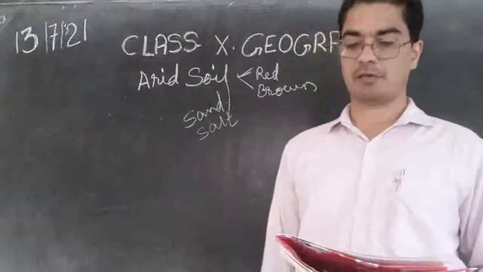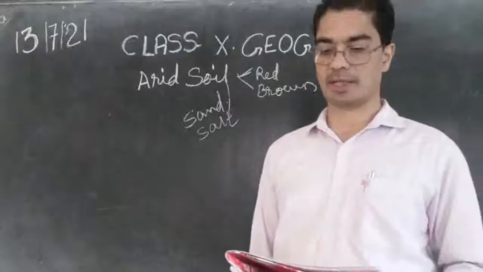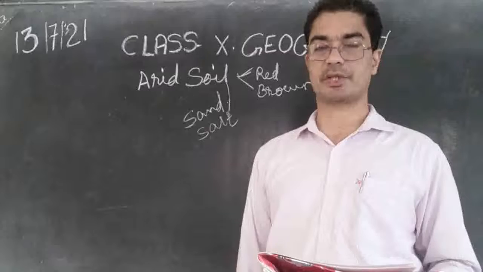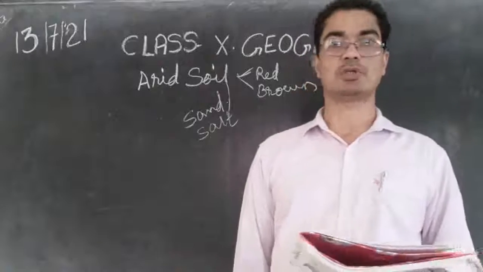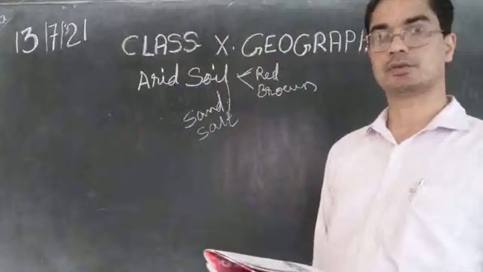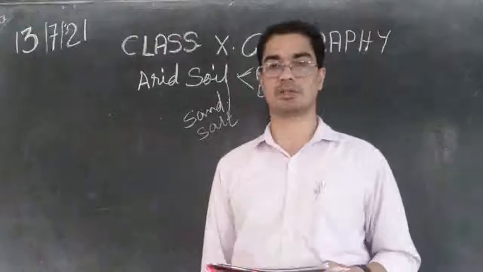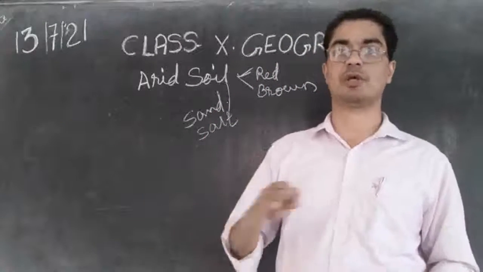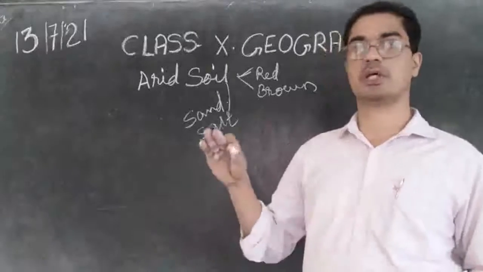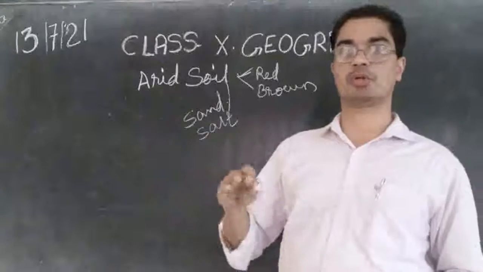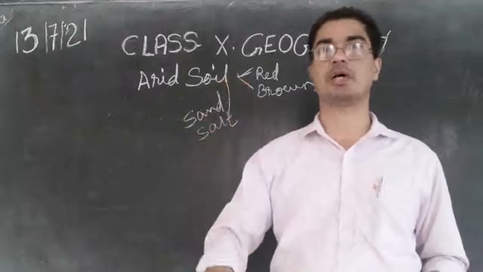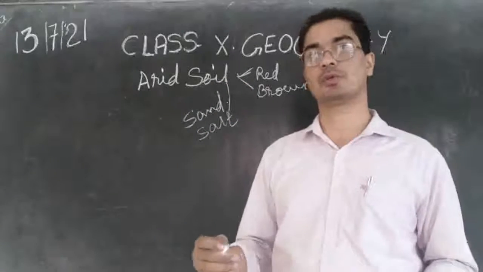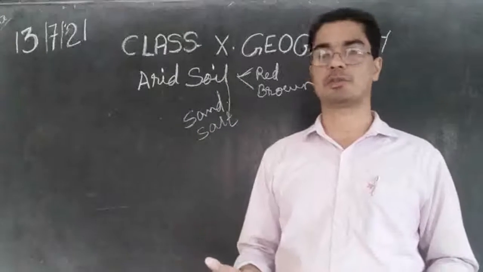And the kankar layer formation in the bottom horizons restricts the infiltration of water. So this kankar layer, or the calcium minerals, prevent the infiltration of water. They block the layer which is down under the earth. They block the water. The water cannot go down into the earth. Because of that, the area remains dry.